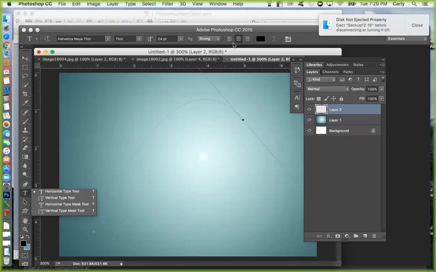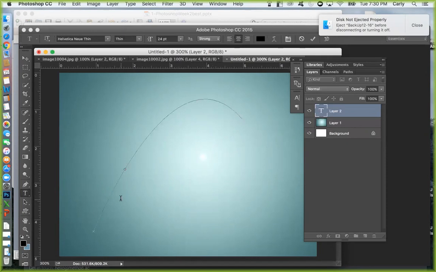Next, I like to choose the left align so I know what I'm getting. So I'll click on left align, and then I'm going to hover over this path here. Hover until it gets a little squiggly line, and then click, and then write. I thought I had clicked on left align, but I actually clicked on center align. That's really annoying. I ran out of room. See, when you click center align, it runs out of room. It's annoying.